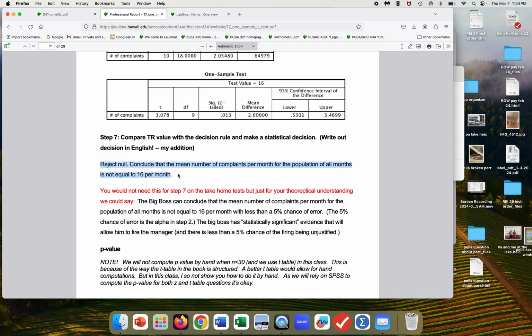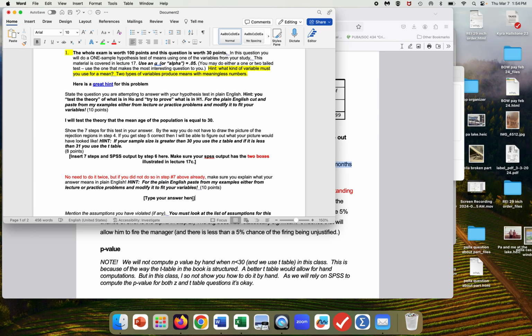Here we reject the null. Okay, I'm going to paste that into step 7. Remember, you can do this in 2 places if you like. Really, only one is necessary. I just put this in here because a lot of people don't do it in step 7. So if you do it in step 7, you don't also have to do it here. Okay, remember we had mean age, and it was 30, right?